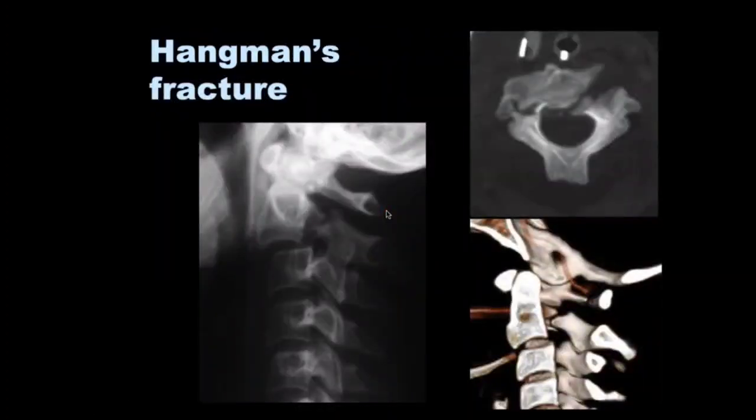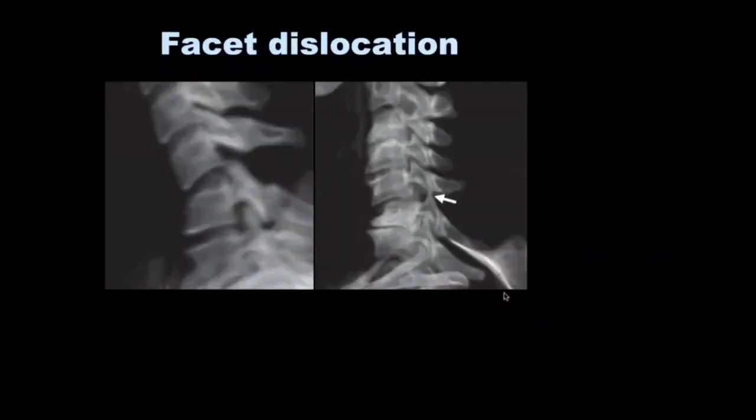A hangman fracture is something which was seen in judicial hanging. It's also seen in high velocity motor vehicle accidents where there is hyperextension and distraction injury. So you can imagine that the force vector is pulling the neck back and also distracting it at the same time, and it is a bilateral pars interarticularis fracture, and you can see that it's all distracted. And on the axial image, I find these 3D images quite useful, quite useful for the clinicians as well.